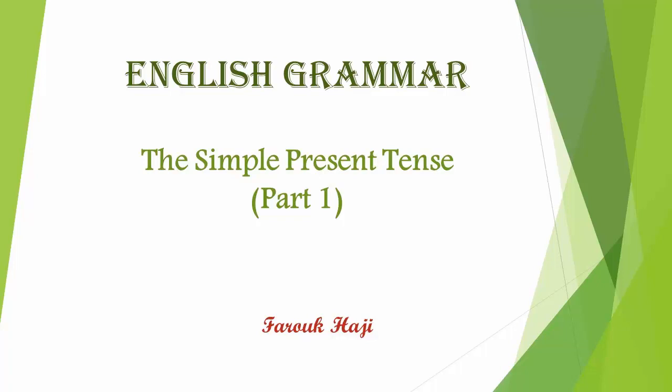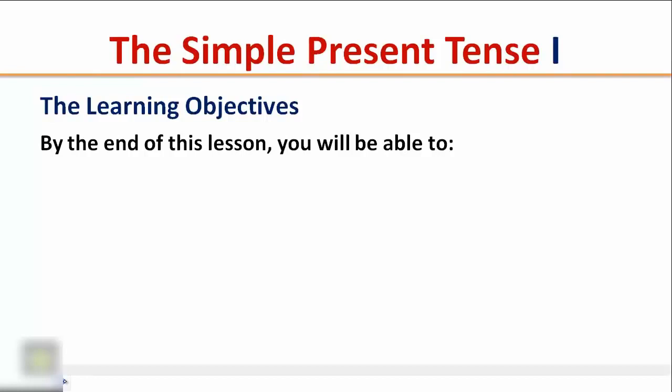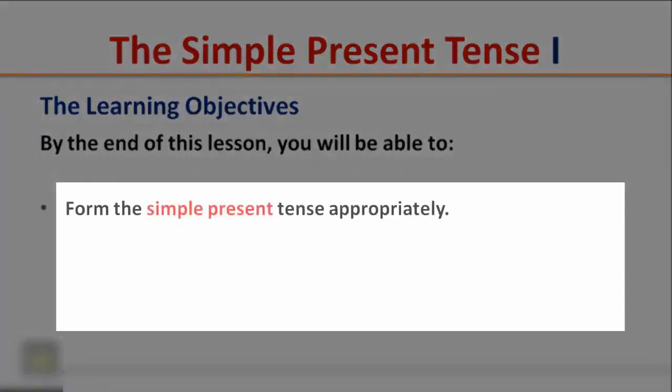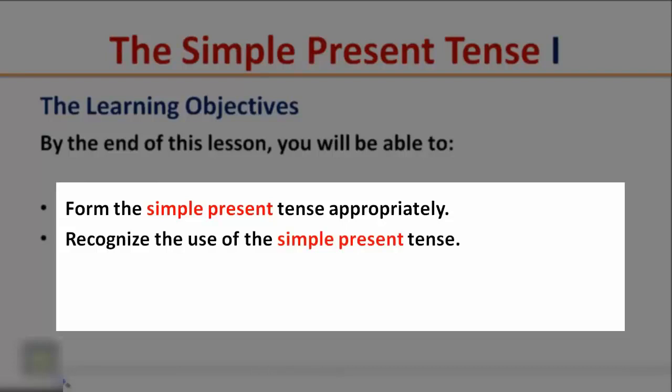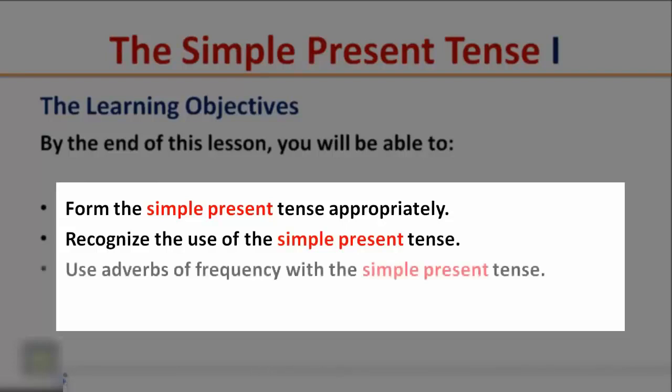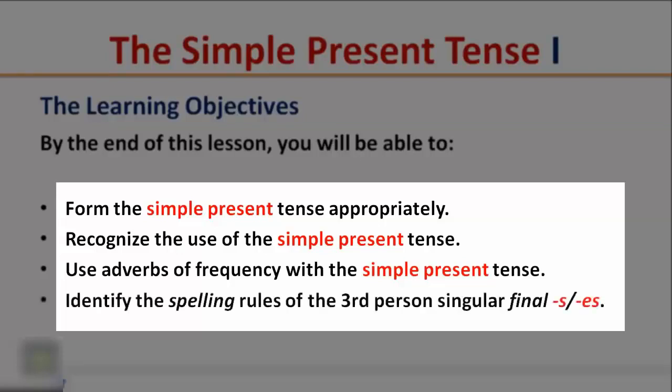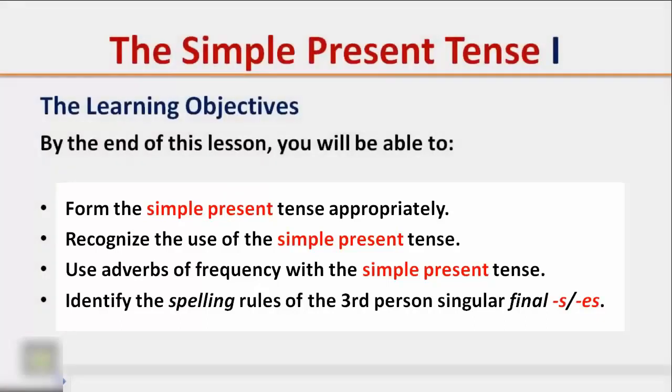The simple present tense, part 1. The learning objectives. By the end of this lesson, you will be able to form the simple present tense appropriately, recognize the use of the simple present tense, use adverbs of frequency with the simple present tense, identify the spelling rules of the third person singular final S/ES.